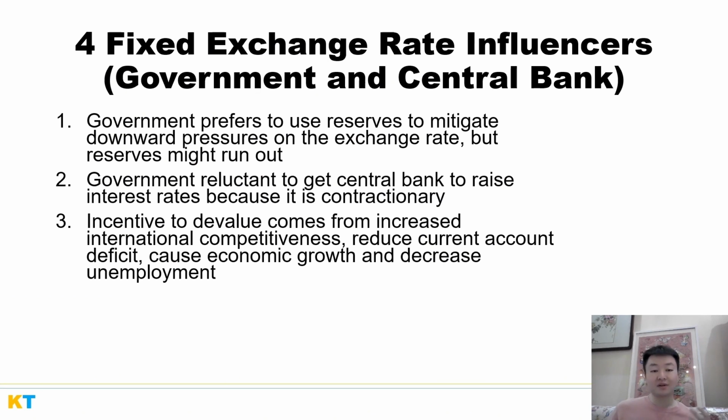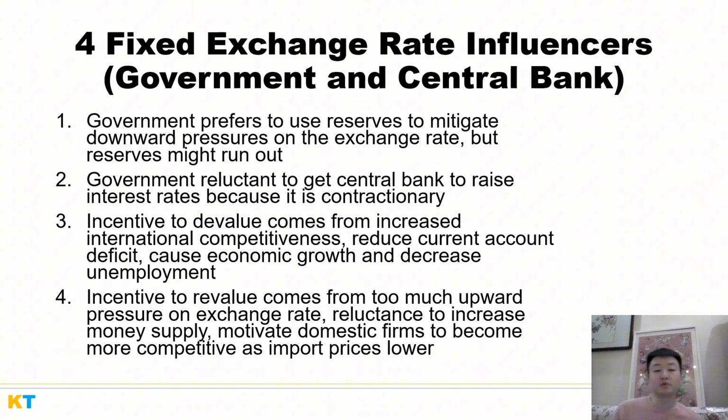Now, if there is increased international competitiveness and we devalue and we sell more exports, then we reduce the current account deficit, we can cause economic growth, and we can decrease unemployment. If we fix our exchange rate and we refuse to devalue it, even though we have better products than products that are from overseas, then we give up all of this benefit.